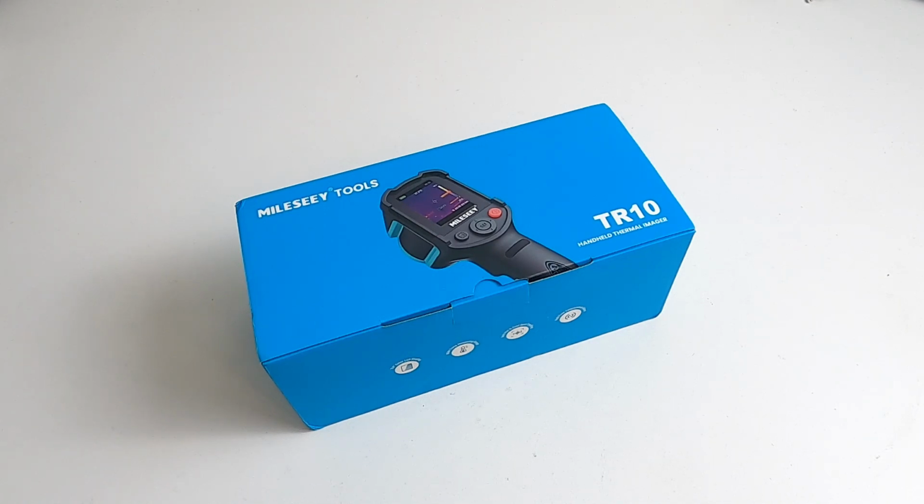Hello! I've just done a video about an overheating graphics card and I used a Fluke temperature probe, and I think my phone was listening because it popped up in my feed about this. It's a TR10 handheld thermal imager. So I clicked through, there's a nice offer on it, so I bought it. I haven't been given this, I've actually bought it, so let's unbox it and see what you get.